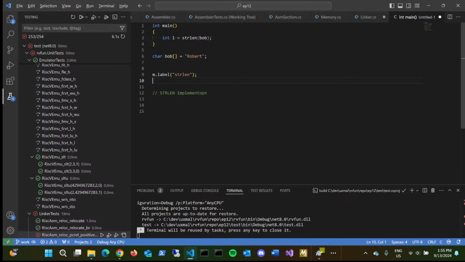The only thing we have as input is register 10. So what we want to do is keep reading from register 10 until we hit a null, a 0 byte. When we've done that, we're done. So let's write this code. We will start with a jump to a loop label called strlen head, or loop, and then we'll create a label for that.